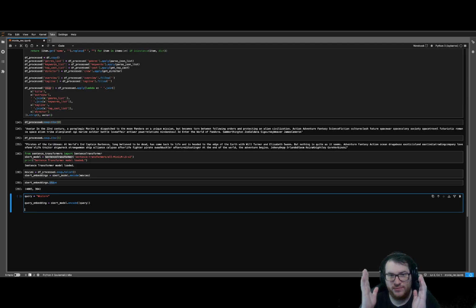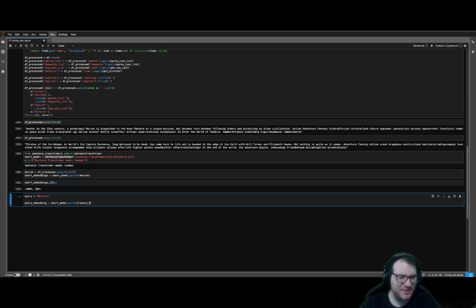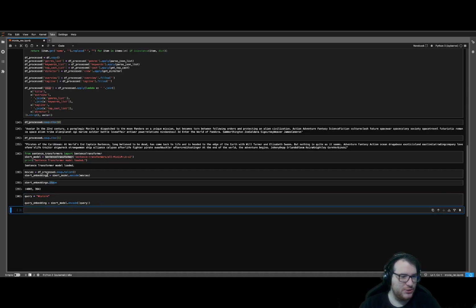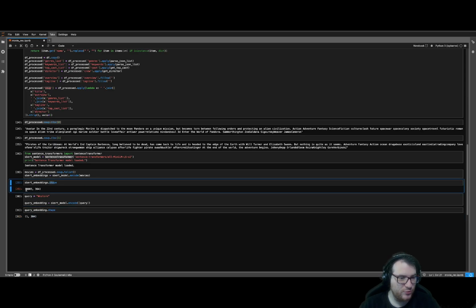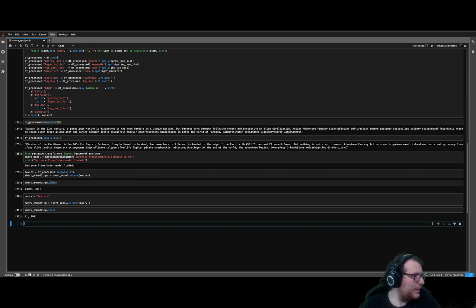We take the string, put it into the same embedding space, and then compare them. That should work. We now have the query embedding, which is one embedding of 384 dimensions. And all we have to do is compare this one embedding to the other 4,803 embeddings.